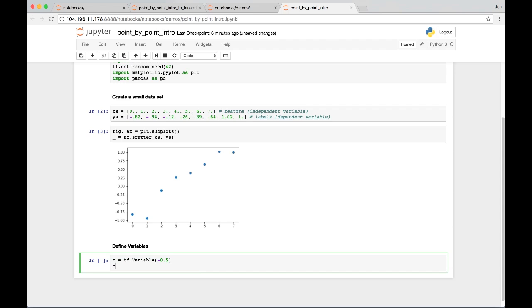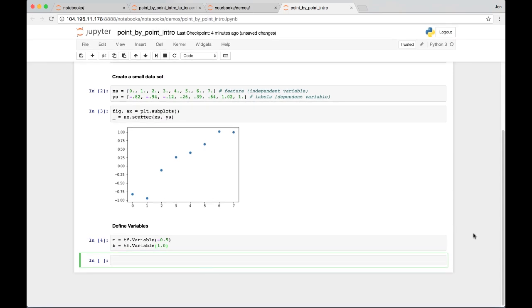And we're also going to have a y-intercept. And we can see that the y-intercept here is around -1, but we're going to initialize it with a slightly less easy random initialization here, which is just the value 1. And you can put any values in there as long as they're not too far away from 0 when you're running this code notebook yourself.